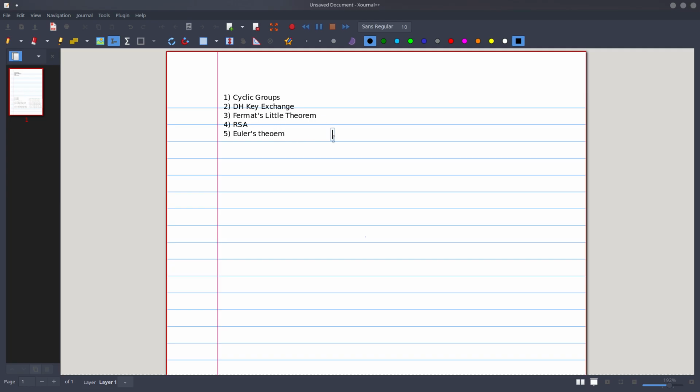And then there's a little remark I'll make as well about the Chinese remainder theorem. I won't get into that here, but RSA is actually based on the Chinese remainder theorem. Euler's theorem is sort of just a simplification, if you want to put it that way. But for the most part, it does show, right? So I think it's quite helpful to think about it in that way. So let's start off with cyclic groups, right?